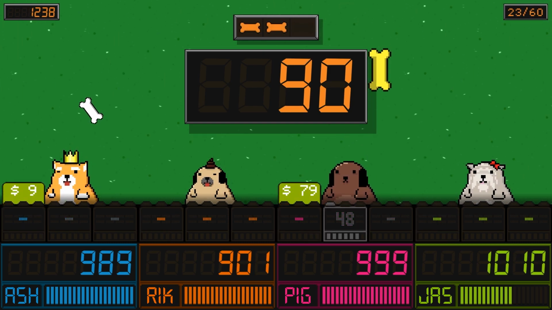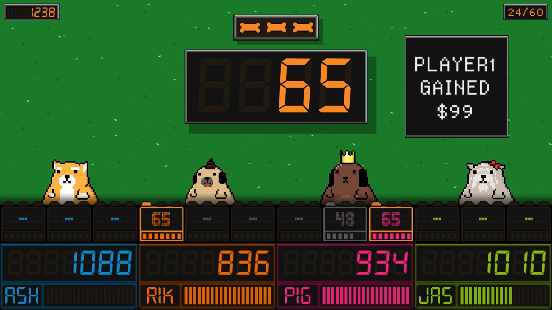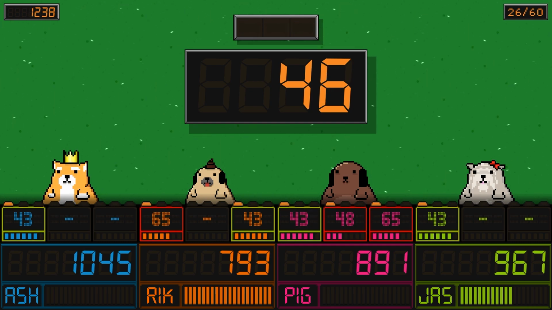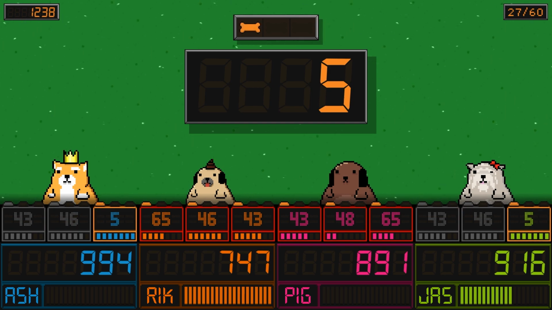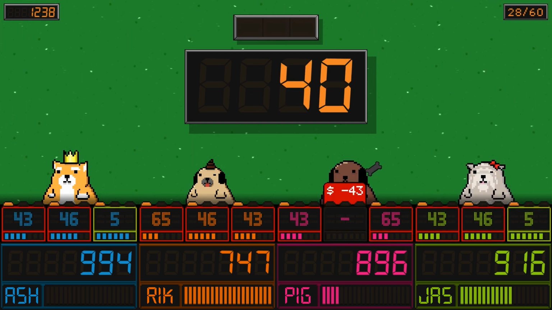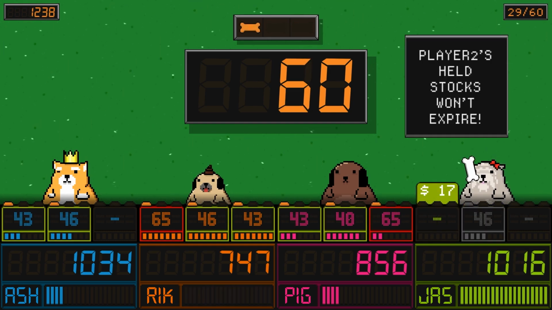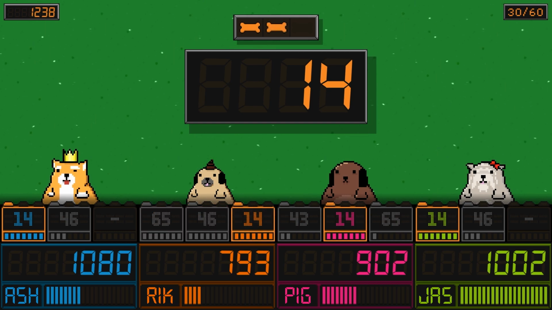Oh, I should have waited. Yeah, I'll do that. Sure, I'll buy at 43. Why not? I used my ability and it didn't do anything. Woof. 5? Oh, good God. I used my ability, but it didn't do anything. That was weird. Interesting. That sucks. Dang, dude. I got really screwed there.